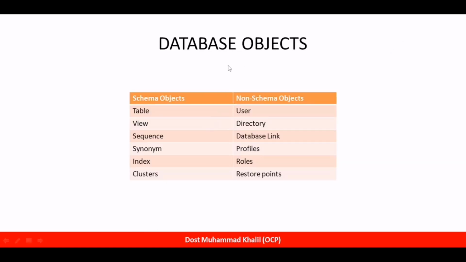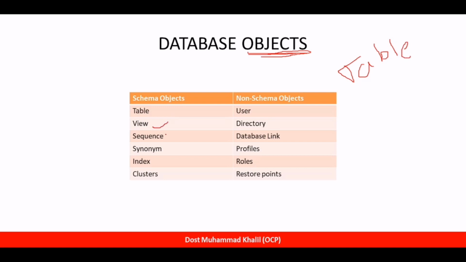Objects in databases. Hopefully you know what an object is, but for the sake of convenience, anything which takes space is called an object. For example, a table occupies space in the database, so it is an object.